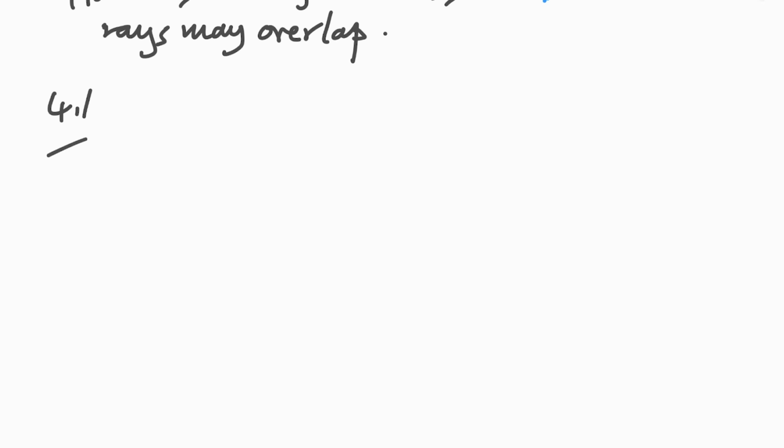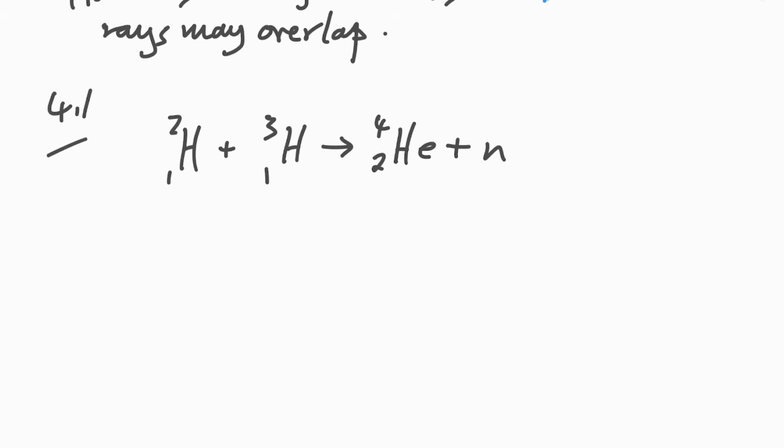Okay, we have deuterium and tritium. We're talking about fusion here. So we got that. That's our deuterium. That's our tritium. Both hydrogen isotopes. And that's making helium-4 plus a neutron. The energy from this reaction is transferred to kinetic energy of the helium nucleus and the kinetic energy of the neutron. Fine. Assume the kinetic energies of the hydrogen nuclei are 0 before the reaction occurs. Fine. So we're just talking about the energy released. We're not worried about the mass energy going in or the mass energy coming out. Rest energy, that is. Okay, show the kinetic energy of the neutron represents approximately 80% of the total energy transferred.